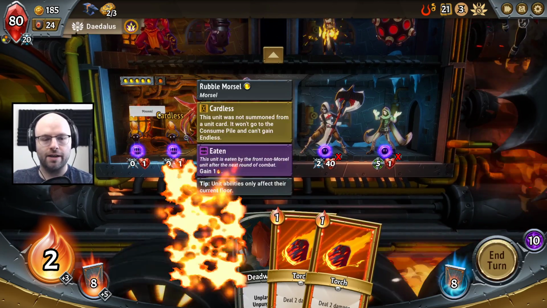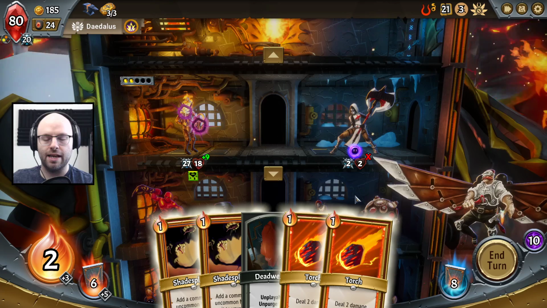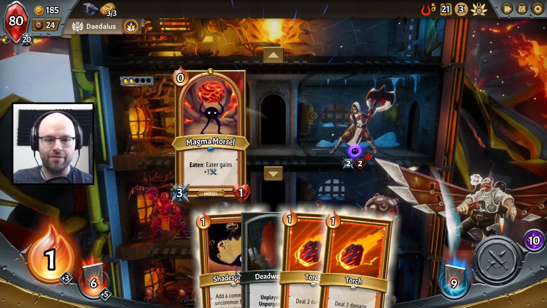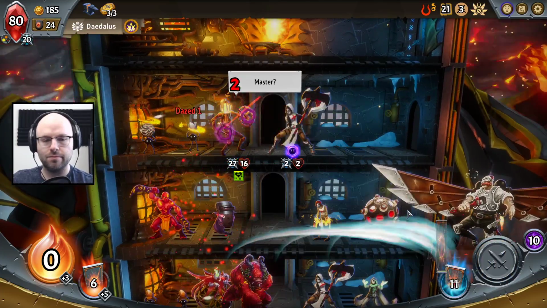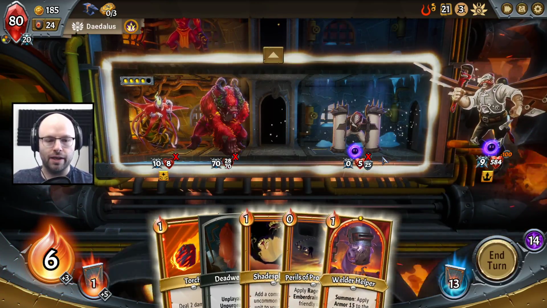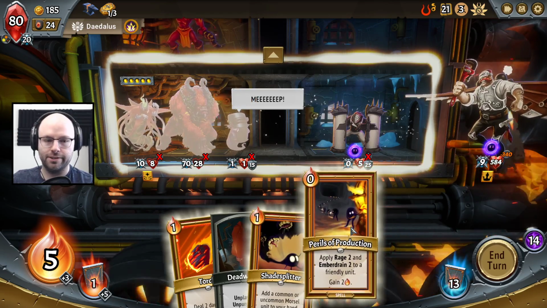So here comes the draw. More Shade Splitters, which are actually totally fine, if you guys are both dying anyway. We could preserve our Welder Helper, but I think we're learning it's way better for our Hornbreaker Prince to have the power there. We'll just get this unit pogging up. So I think post-boss, capacity is going to be our number one play, in my opinion. Welder Helper at the front almost does it for us.